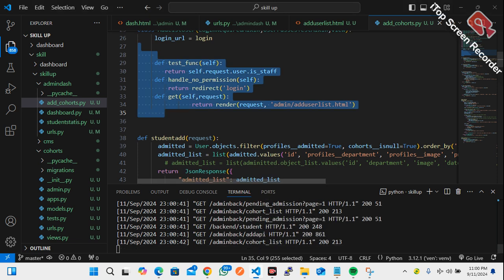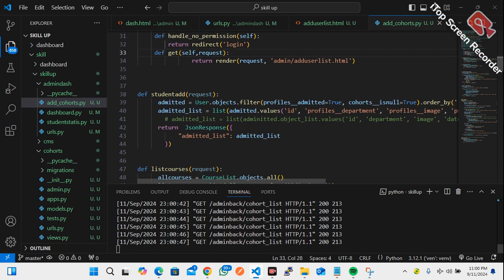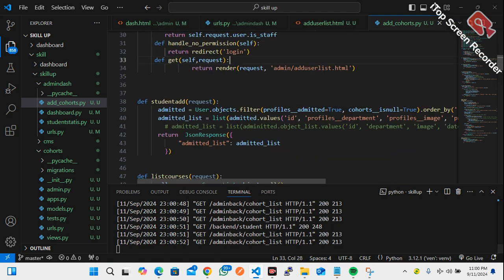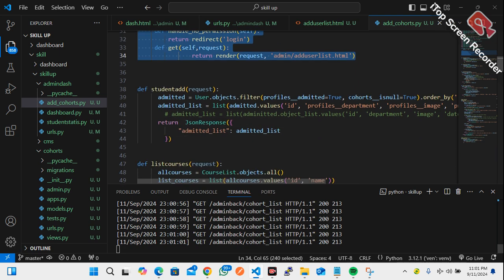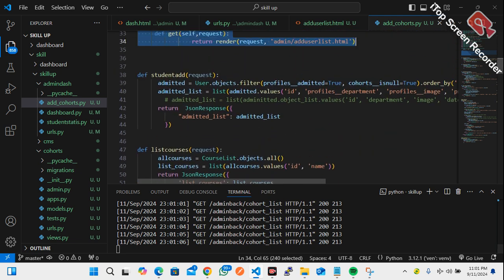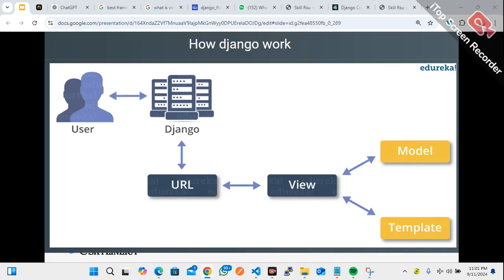Let's go back to the code. Now, remember in the view here, this is the view, right? And inside this view, we are calling the list of all students, right? Which is this, add student. So it is getting the list of all students from the user. So this is fetching the user. It means that whenever I call this endpoint inside the view, it will send this information to the database.